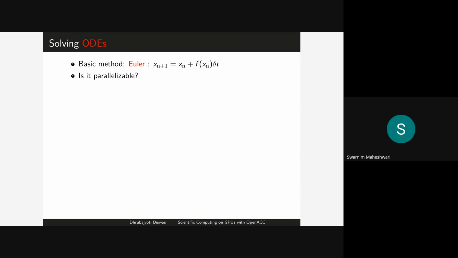This may not be right, but because n plus 1 requires the nth term, I don't think it's parallelizable in that time direction. Correct. Absolutely, yeah. It is not parallelizable in the time direction, as he said, since you have to have x0 to get x1. You have to have x1 to get x2, and so on and so forth. But what sort of parallelization might happen? I will give you the answer now and we will look at it later.